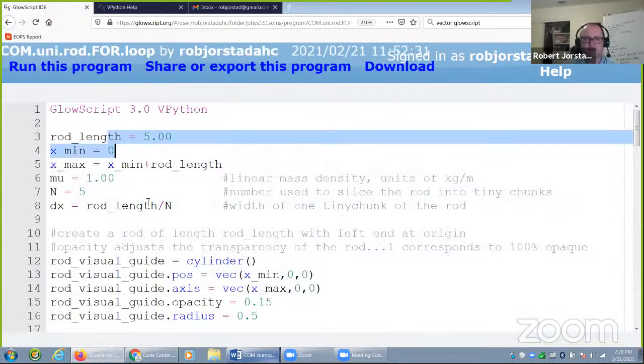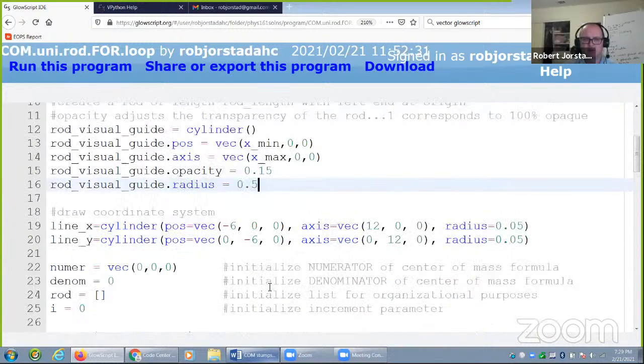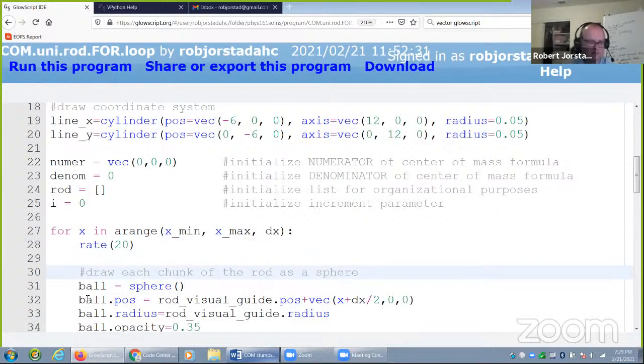Okay, and notice we've got the same kind of parameters to start. We've got the visual guide here. Great. We're drawing the coordinates. Here's where things get different. So this is a different style of coding loops. It's a for loop. Now in this case, there's a difference right here as well. So let's focus on line 27 and line 31. And I think we might need a return here. So let's see, is it in line 32? I think, yeah, I wanted it to be in line 32.